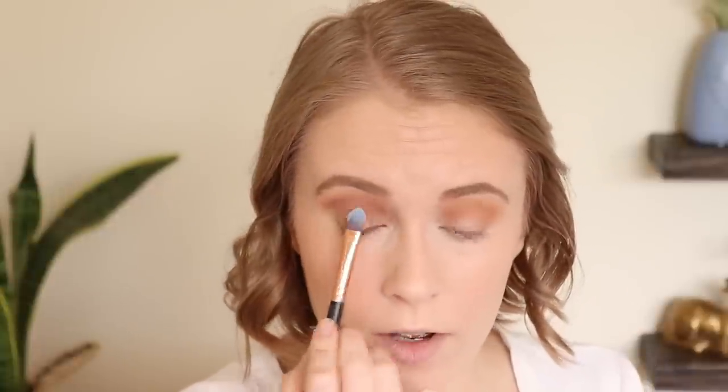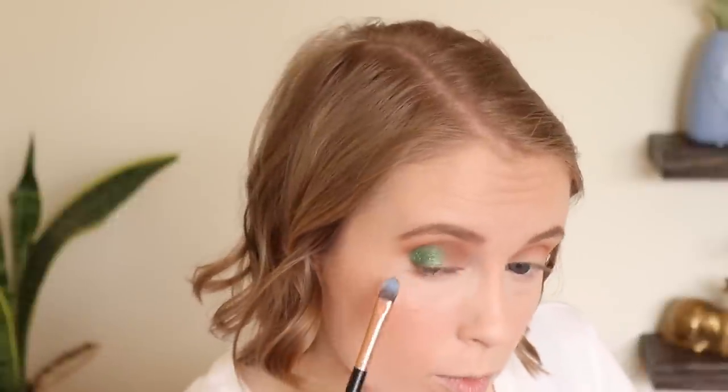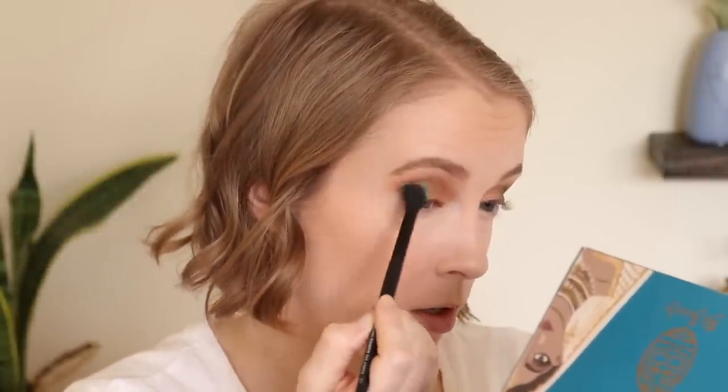I messed up a little because there was another color on this brush — a dark color — so this eye looks a lot darker than the other. But I think the green will cover it up. Just going back and forth between orange soda and burnt orange there. My theory is that since green can be a little bit jarring on my skin tone, adding a little peachy warmth to this look will make it look a little more natural. So let's go ahead and start putting this green on my eyes. I think I'm going to focus it on the outer half and then maybe do something lighter on the inner. I did go and grab my setting spray because I think I'm going to apply this wet.